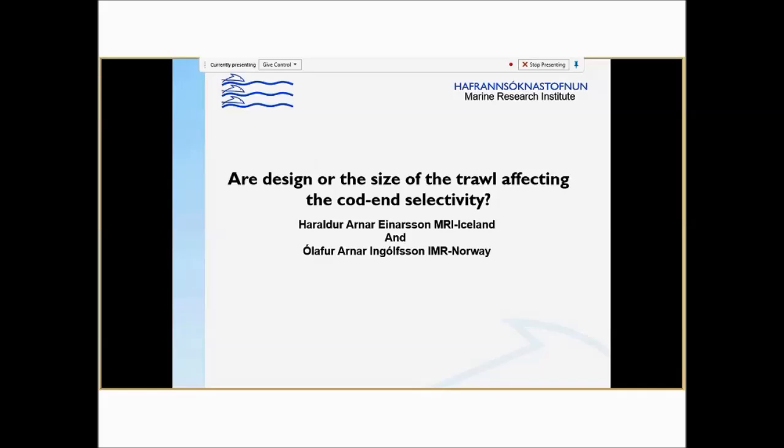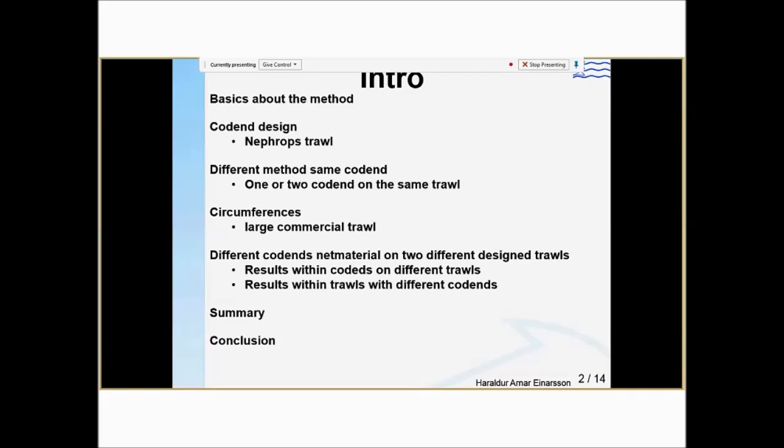So as he said, we raised this question as the name of this presentation: are the design or the size of the trawl affecting the codend selectivity? We start here with just the intro for the presentation. I will start shortly to tell you about the basics of the method. After that, I will go over some results from several surveys we have been through.